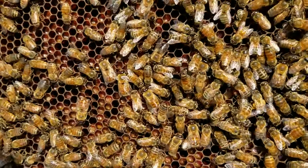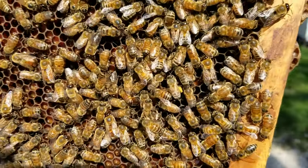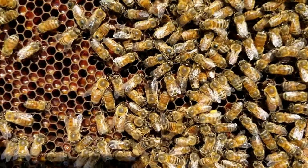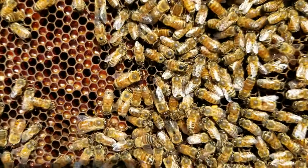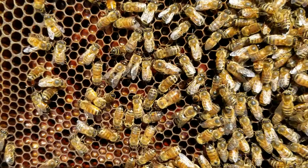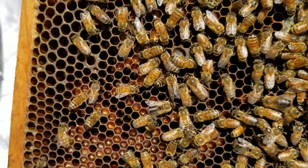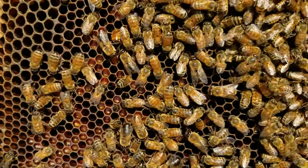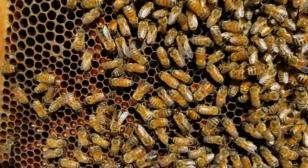Very nutritious and healthy for the bees to have bee bread. So what I want to do is write an article for you on my blog this week. Check out honeybeesonline.com and look for my blog on that front page, and then you can read more about the importance of having bee bread in your colony.